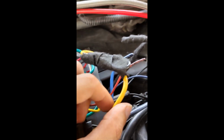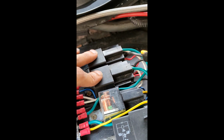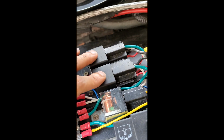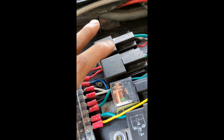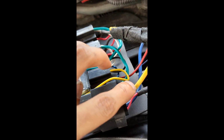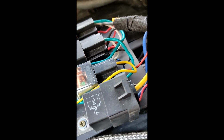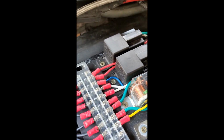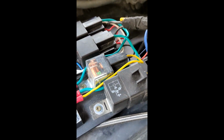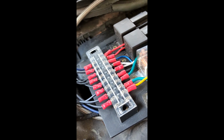This is a fuse box. And this is the one that controls both the Nitrous and it's a wet injection, so the fuel solenoid and Nitrous solenoid. This one is water meth, which is also in line with it. So if Nitrous kicks in, water meth kicks in as well. I don't really run water meth without the Nitrous, to be honest, and I've never really run the Nitrous anyways. The car makes sick power anyways.